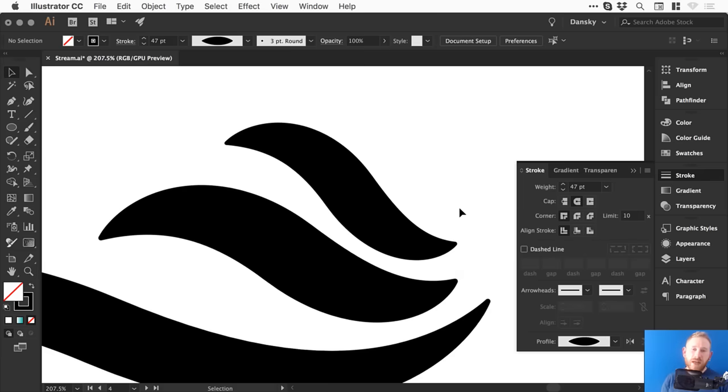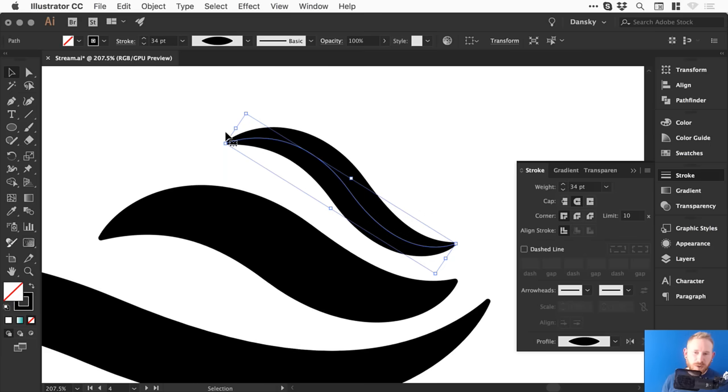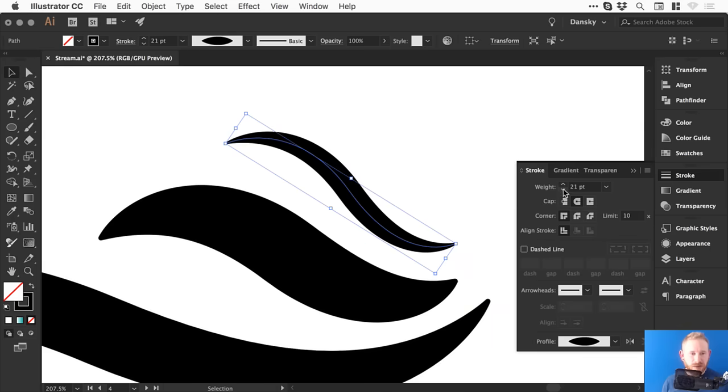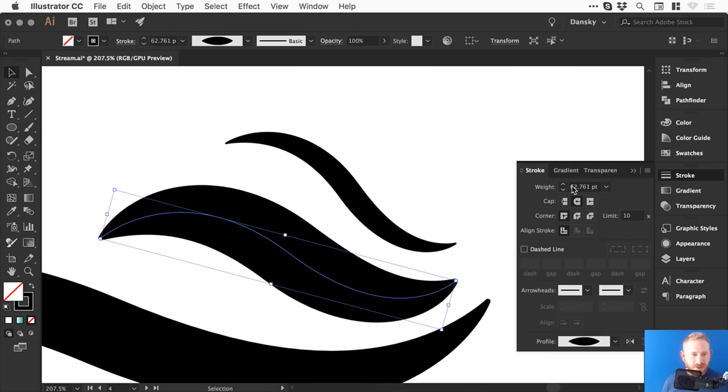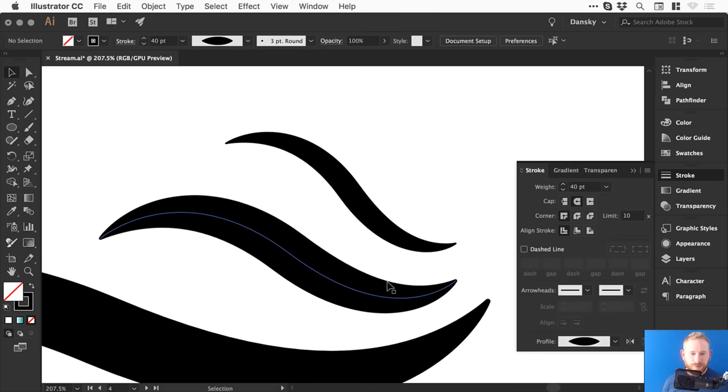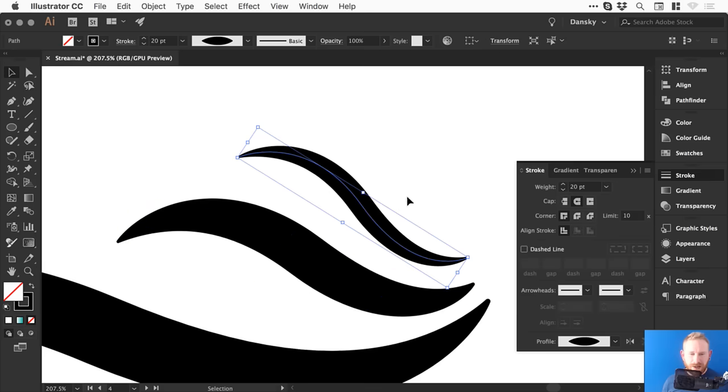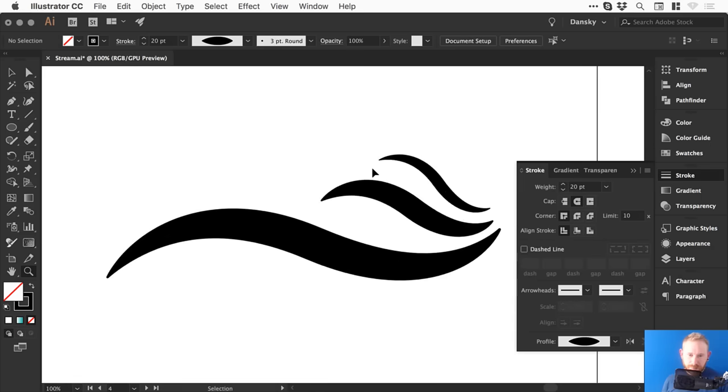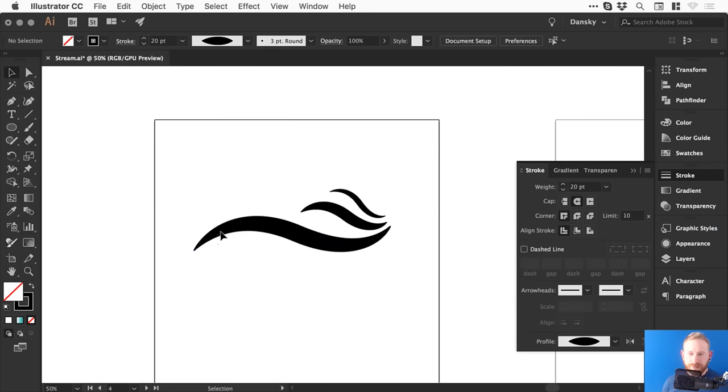Now, if you've applied some changes with the width tool, and then you go in and you adjust the stroke weight, it will still remember all of the different proportions. So even though we're adjusting the stroke weight now, bringing it down, making the stroke thinner, it's still going to remember that the middle is a little bit wider than either end. So we could bring this one down as well, and do something like this, and bring this one down.